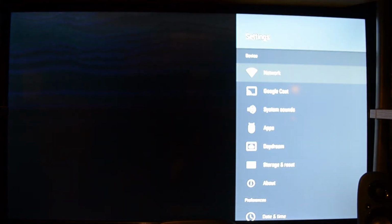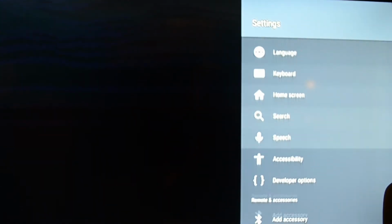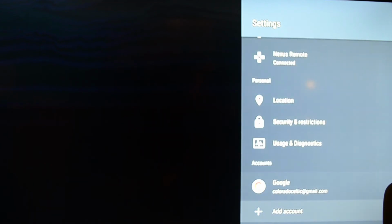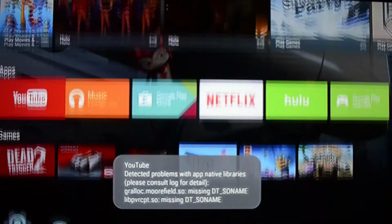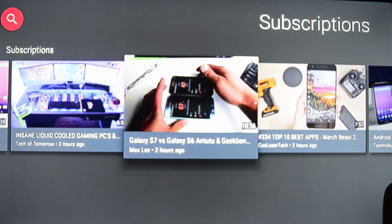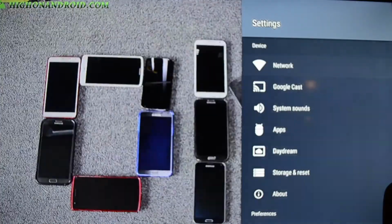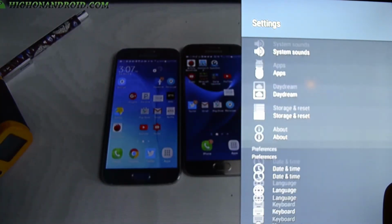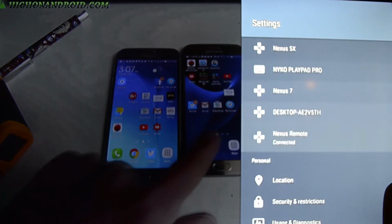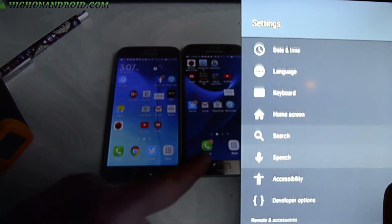In settings, they've completely redesigned it, so it's this weird side tab thing, which is kind of strange, and I don't know if I necessarily like it. I kind of like the other thing, but let's test it out here, because you can have that playing in the background. I wonder if you can... Oh, I see. So you can access settings while something's playing in the background. Okay, that's a little bit different. I like that, actually. It gives you more use out of it without having to do anything else.